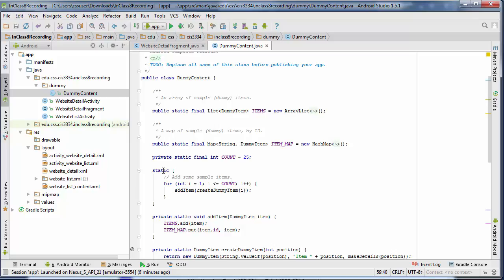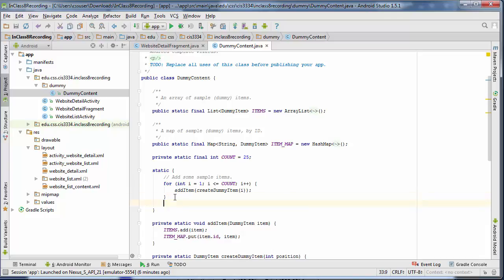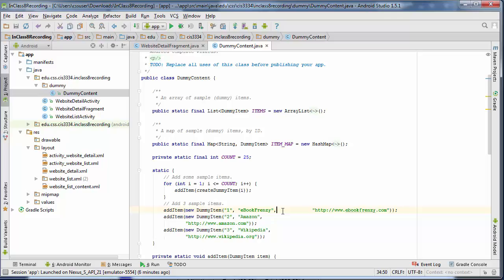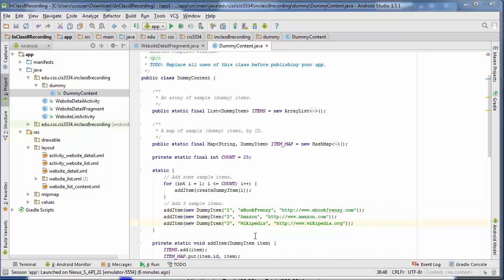This is like a constructor. Again, this is a class, and they're creating a lot of static variables. Now, you've got to be careful with static variables, and generally we avoid them, but we do use them here in a couple places in Android because we're kind of forced to, and I'll see if I have time to describe why later on. So here's our for loop here, and here's where we're going to change it to our add items. I'm just going to put this all on one line so that it's easier to read. The textbook likes to wrap things so you can see them, but now that we're in code, we can put each of these items. We're adding new dummy items here, calling the constructor.